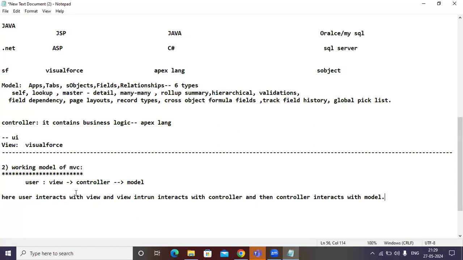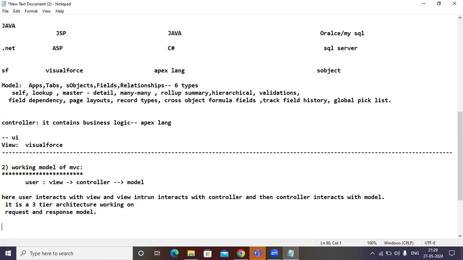Is the point clear, all of you? Am I audible? Yes. So it is a three-tier architecture that works on a request and response model. The client always passes the request from the view, that request goes to the controller, and then to the model.